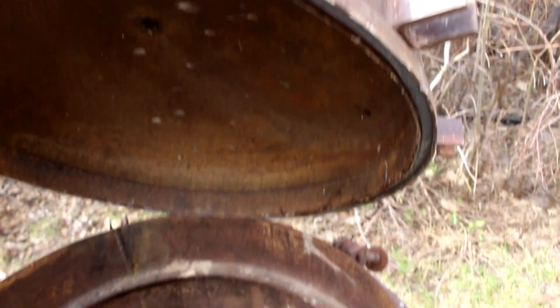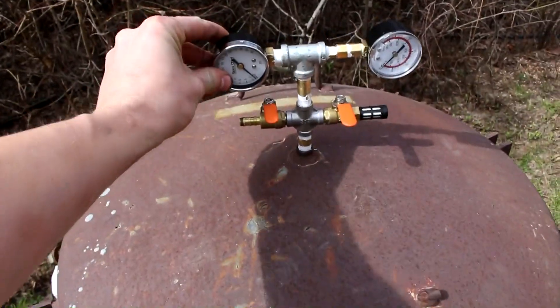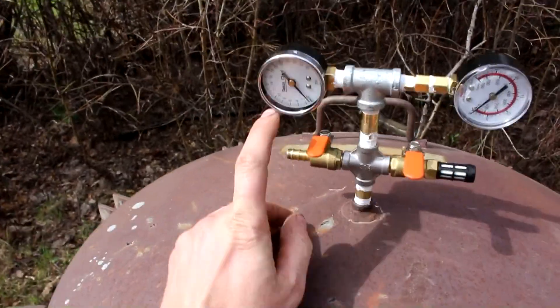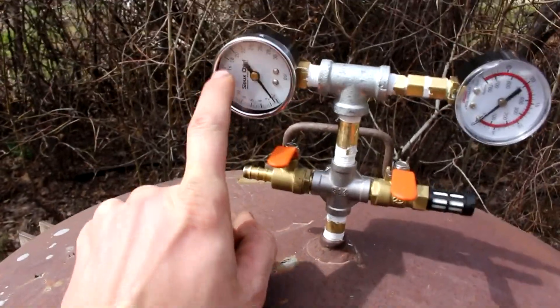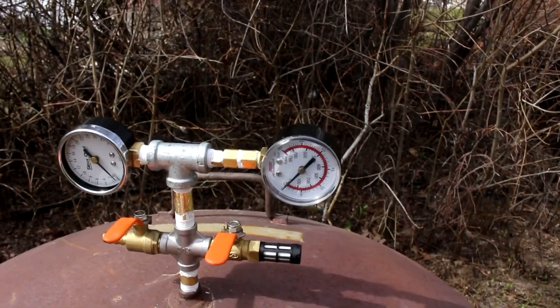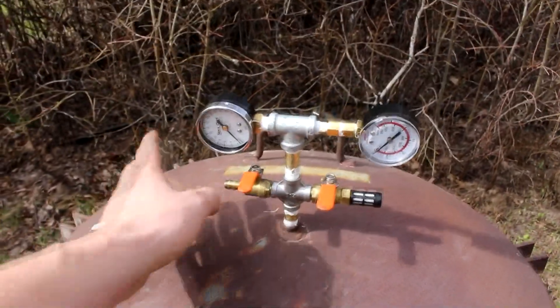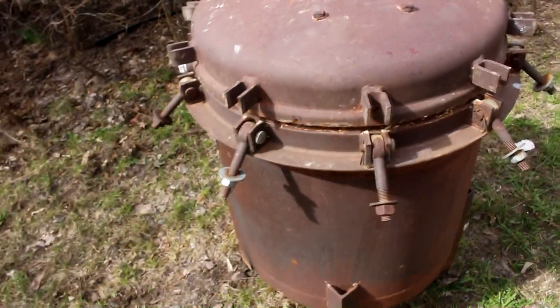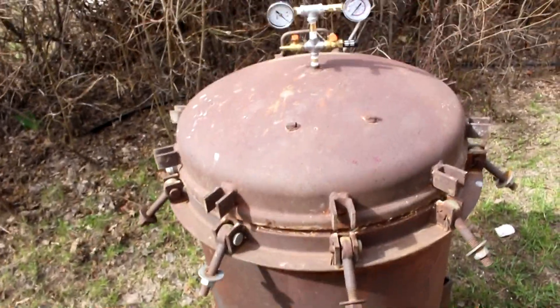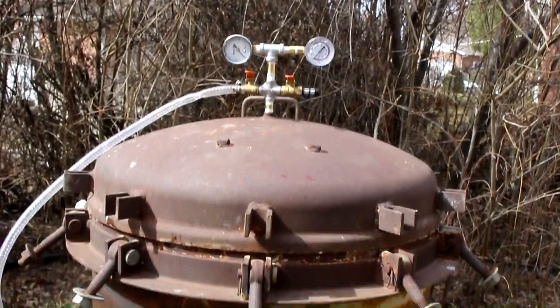The silicone has cured. I've put a plug in the bottom and a temporary plug on the side, and I've installed some gauges. This one is a pressure gauge — it goes up to 30 psi. And this one's a vacuum gauge which will show negative 30 inches of mercury. So let's hook the vacuum pump up to it and see if this thing collapses. I sure hope it doesn't.